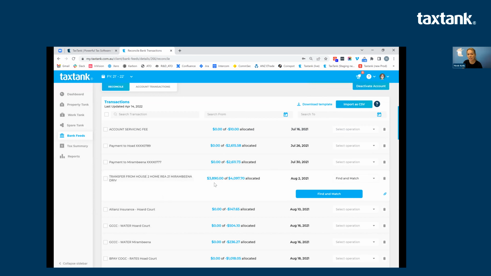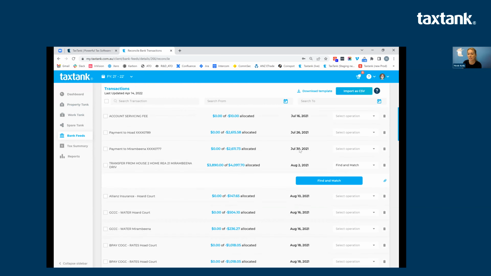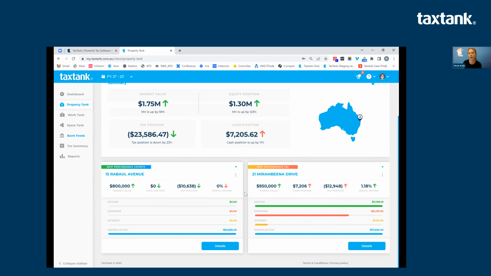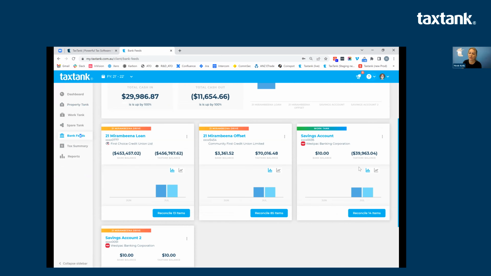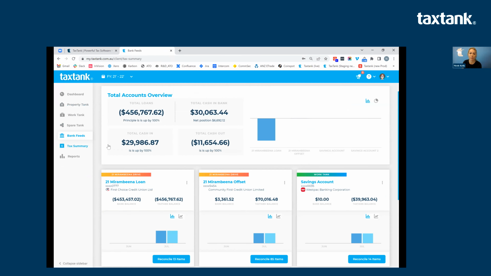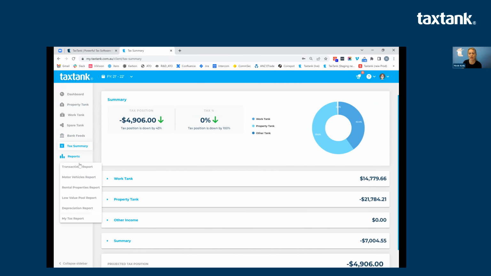And so you can split transactions, or maybe you have added a transaction in the property tank which is from multiple bank feeds. So you would just add those payments until you got to 0. The whole way through, you're building up all of your income and your expenses from the bank feeds. So bank feeds, we've got some nice little videos to watch on bank feeds. But then we'll move on to reports today, I think.